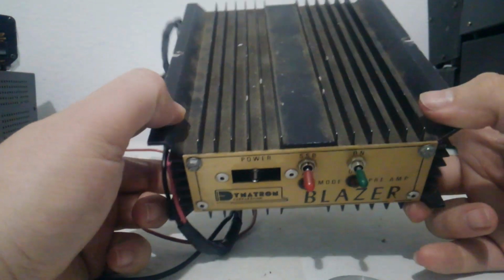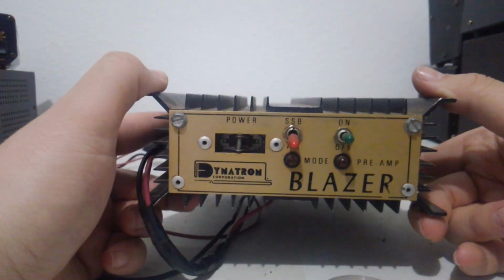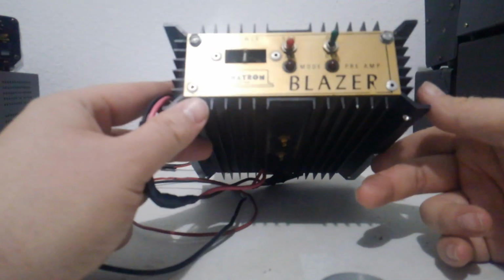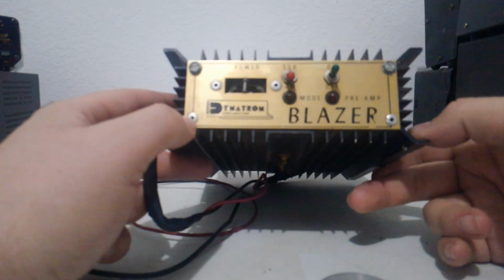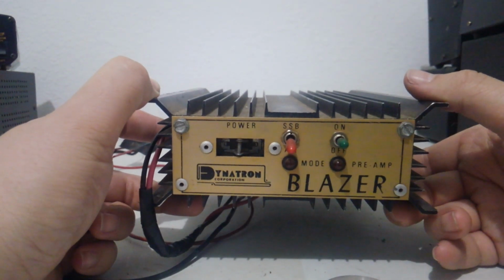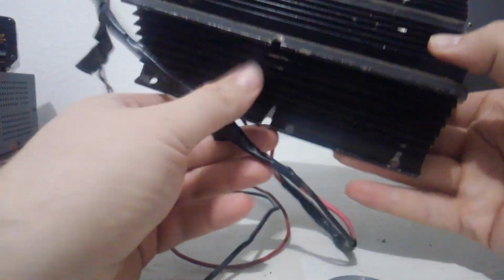I mean, basically nothing is what it's drawing. But I believe I tested this thing and the output's good on it. If somebody wanted it, I would double check it and test it for you, make sure it works. But I mean, heck, I'd probably sell this thing for $25 shipped just to get it out of my way. And you guys know I don't usually price stuff in videos. That's just not how I conduct business.